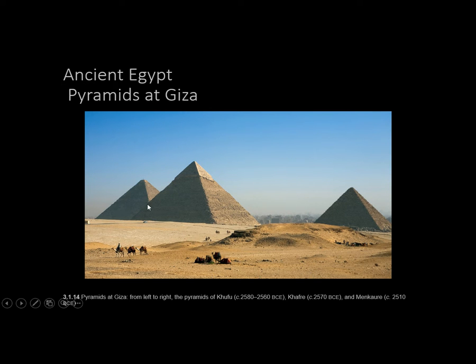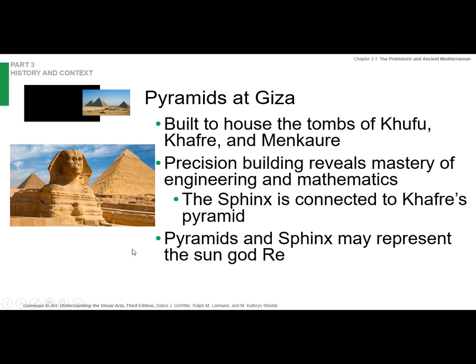Jumping over to ancient Egypt, and I say ancient Egypt, ancient Greece, ancient Rome, because obviously these are places that keep continuing. It's not them now, it's in ancient Egypt. All right, the Great Pyramids of Giza. And you can actually see that Egypt does continue here in the background. So we have these 3 pyramids, these big pyramid shapes. I'm sure you've seen these before. And what do they mean? They're built to house tombs, 1 for each pharaoh. 1 whole pyramid, a giant pyramid for 1 person's burial place.